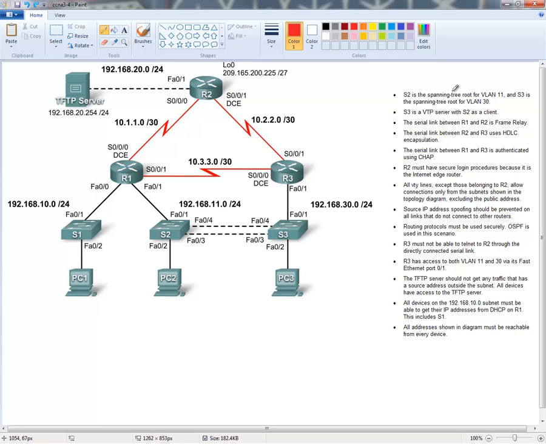Theoretically, spanning tree and VTP need a video each because of how in depth it can get and how the ports lay out and how the switches determine which switches get what. For the sake of argument, I'm going to cut that down in half, and I'll give you a flyby as to why it'll do this. Without a command line in front of me showing you specifics, this is more of a theory side so that you can understand what spanning tree is and how it works.